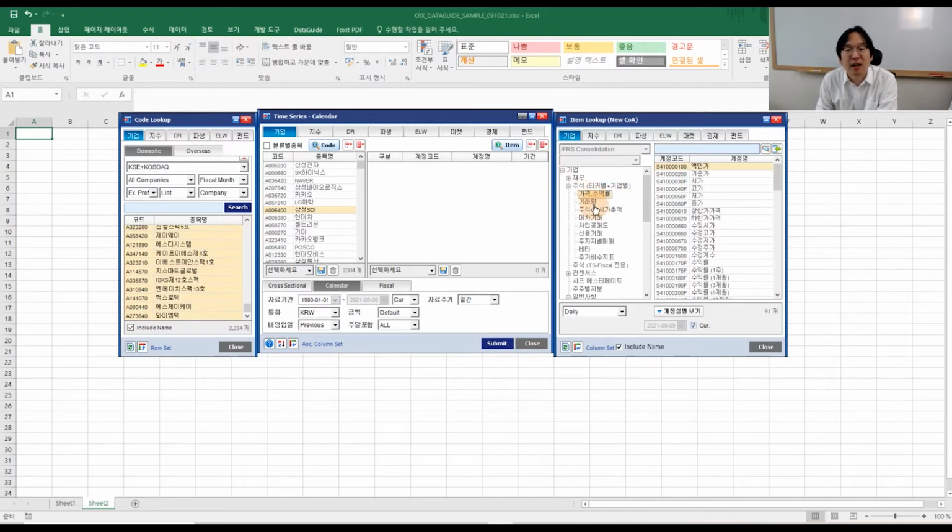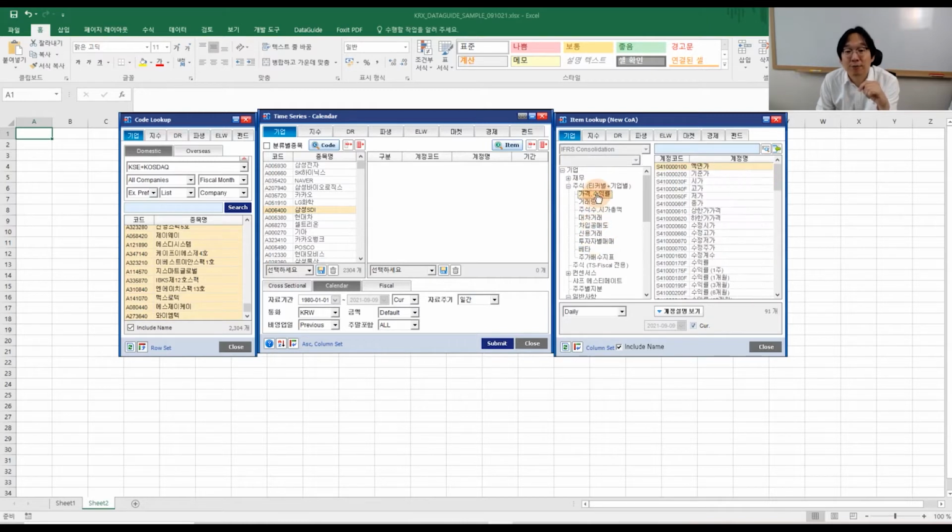Price and return, and then trading volume is here. What is great about Korean data is that you have the trading volume by different kinds of investors, like individual investors versus institutional investors versus foreign investors. So you can download those things here at 투자자별 매매.